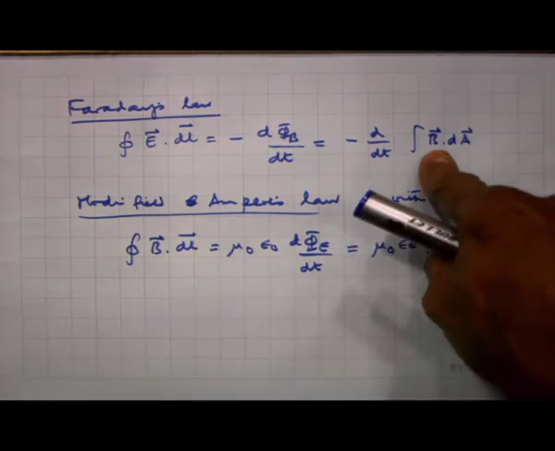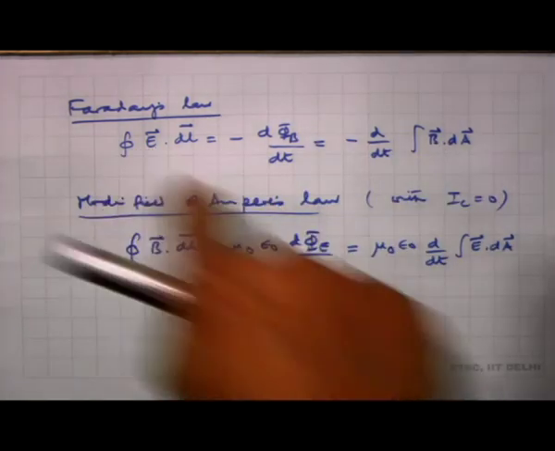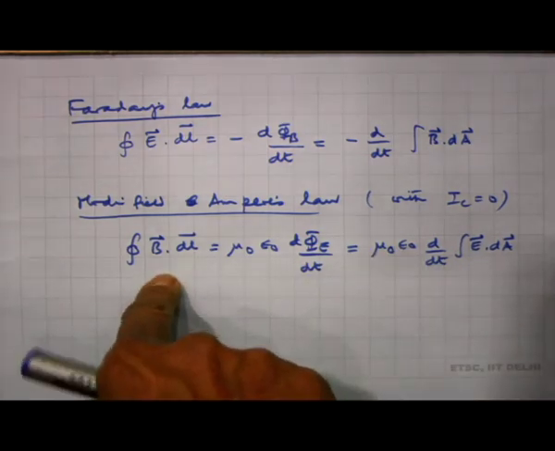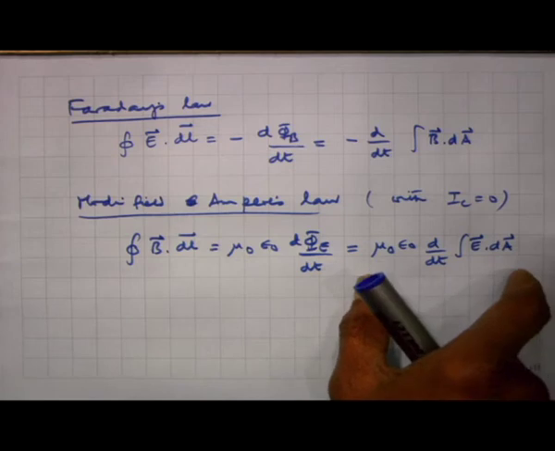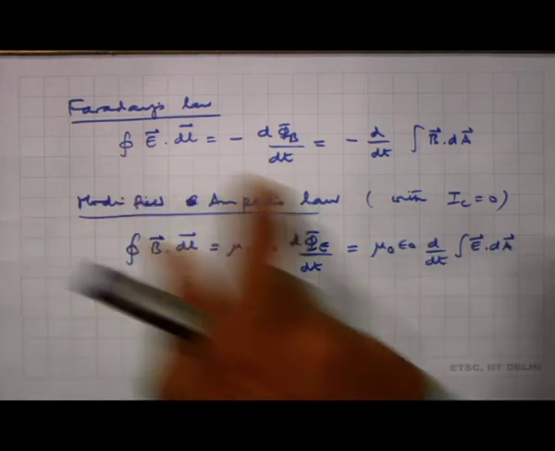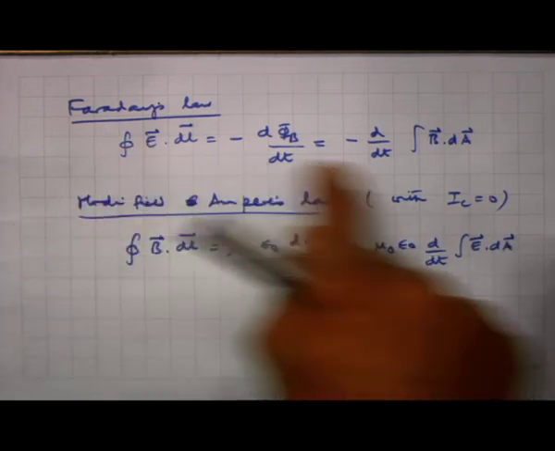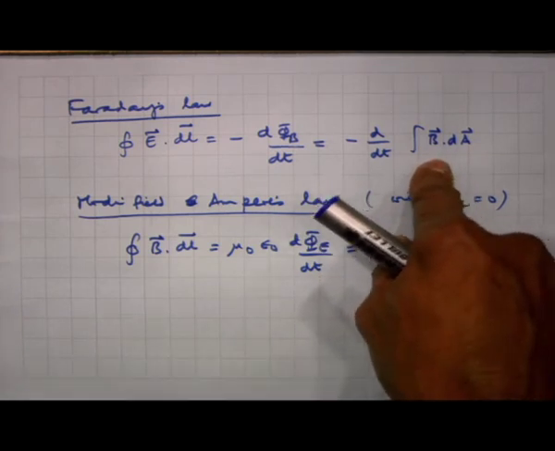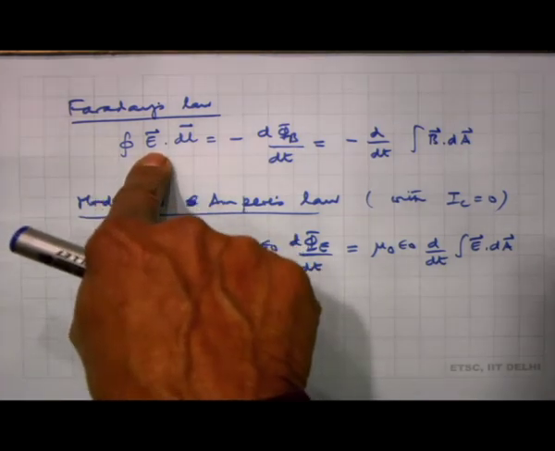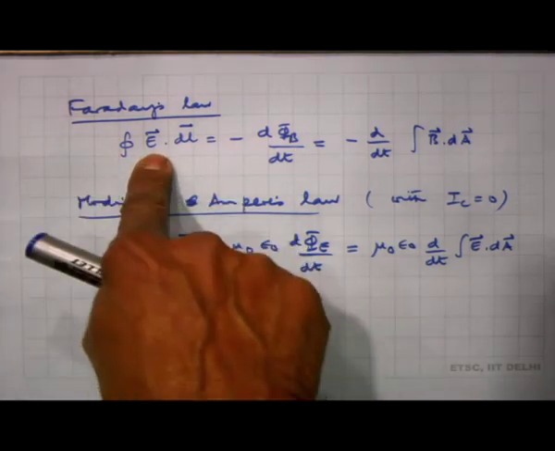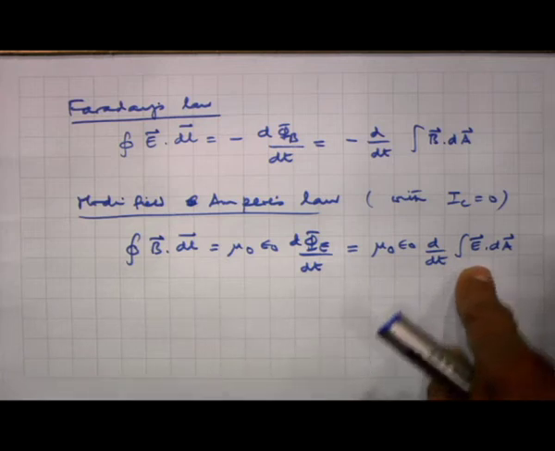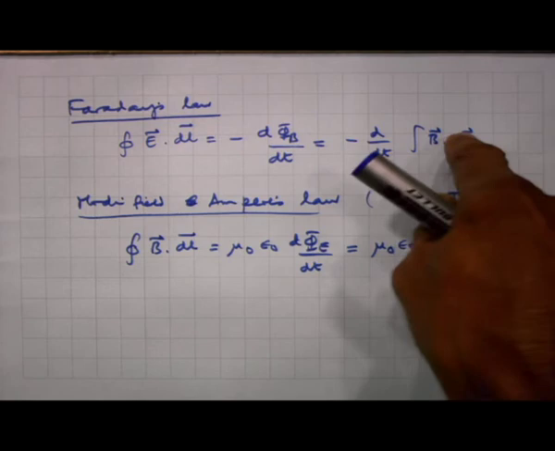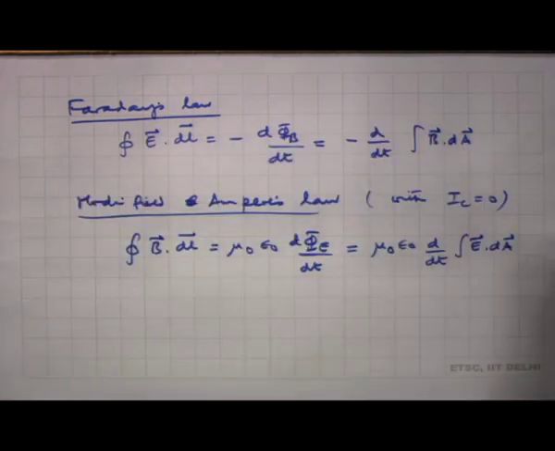Rate of change of magnetic flux leads to electric field, rate of change of electric flux leads to magnetic field. So, you see Maxwell's addition of this term into this equation has coupled the electric and magnetic fields. If you have a magnetic field in a region of space which is changing with time, it will lead you to an electric field which may be varying with time, and if the electric field varies with time, then it will lead to a magnetic field. So, this magnetic field couples to the other earlier magnetic field, and we get a set of coupled equations.